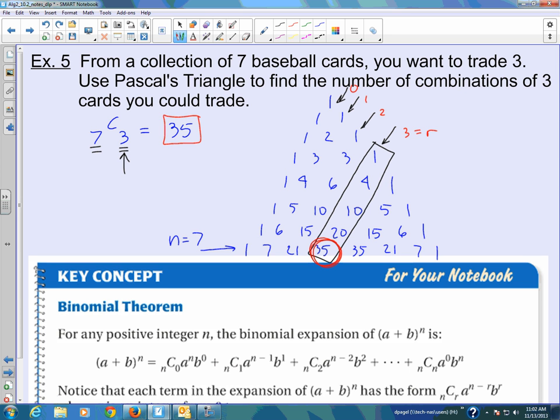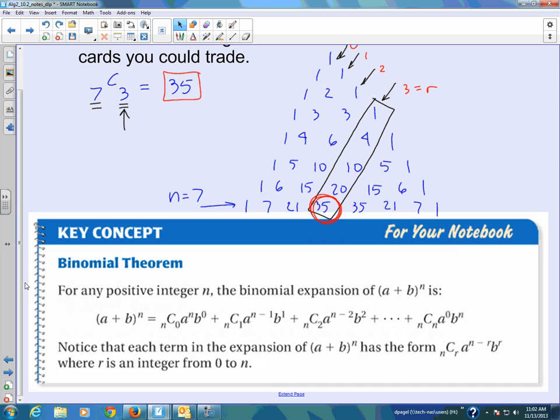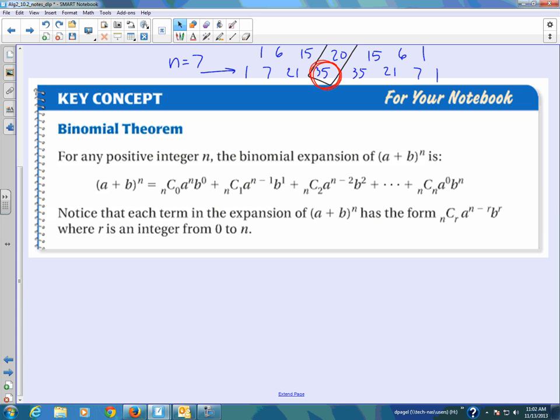Okay, there's another way if I wanted to use Pascal's triangle. It's probably a good idea, if we're going to be working with binomial theorems and expansions, to take Pascal's triangle, put it on your paper, and then you can use it and refer to it. Here's just a generic layout of binomial theorem at work.